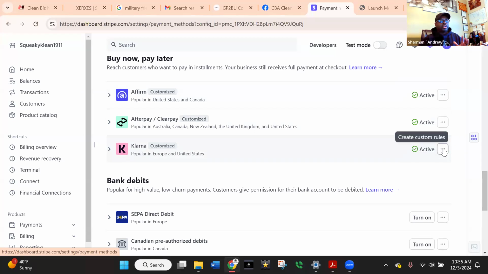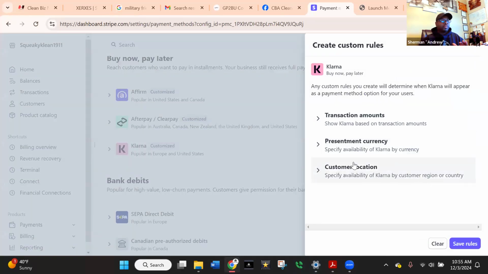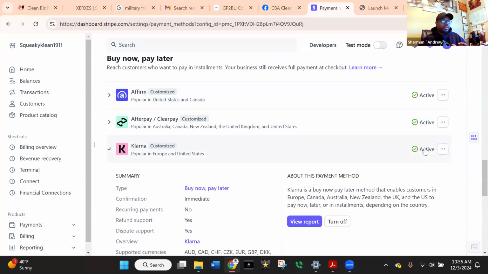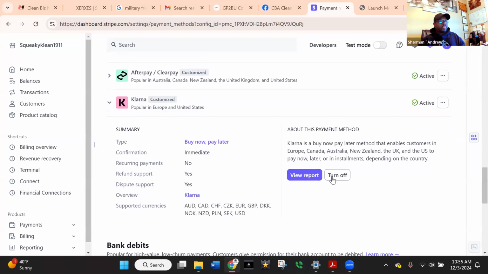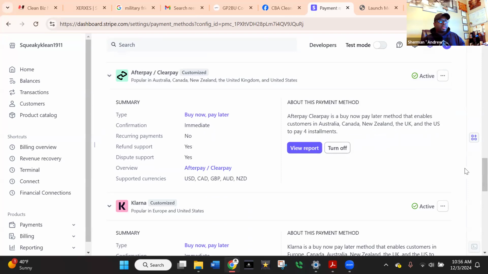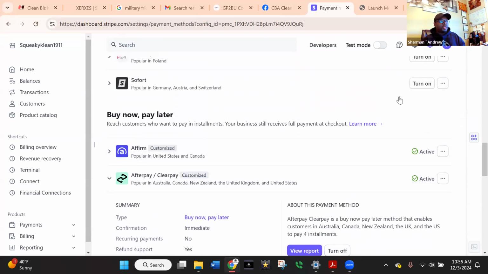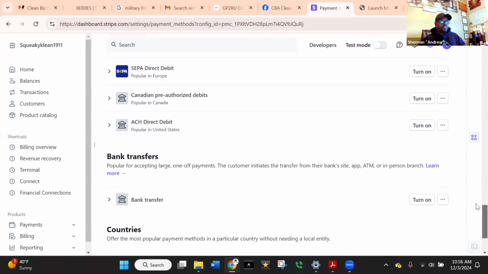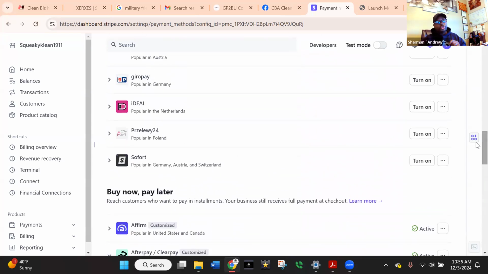You do that by going into each one of them. Actually, not the three dots, you hit the actual word active. Once you hit that, this screen will pop up and you just click turn off. Then go to the next one, same thing, turn it off, and turn it off. Once you do that, you should be good to go. You'll probably have to refresh your screen on your CRM to make sure it takes. Give it a second, and you should see those pop off.